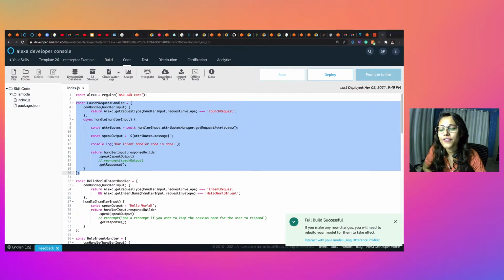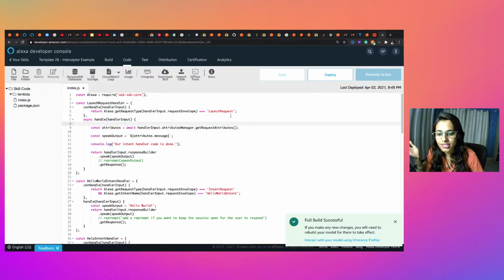In this demo skill, the launch request handler is supposed to be the very first intent that's going to be used. So when I invoke the skill, the first thing that's going to go out is the message, that's attributes.message.